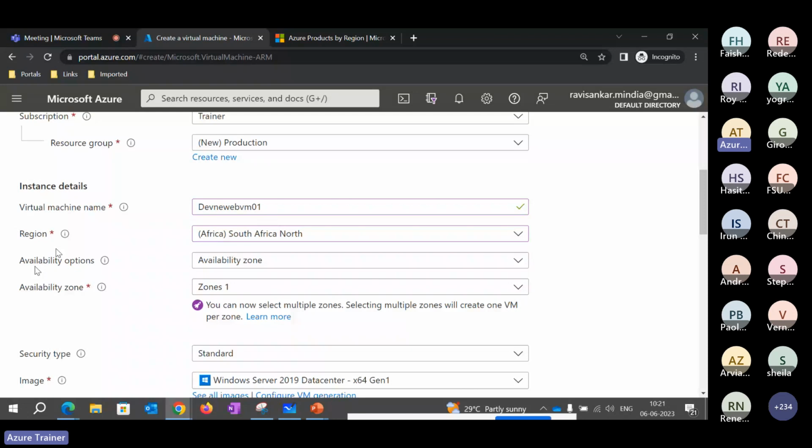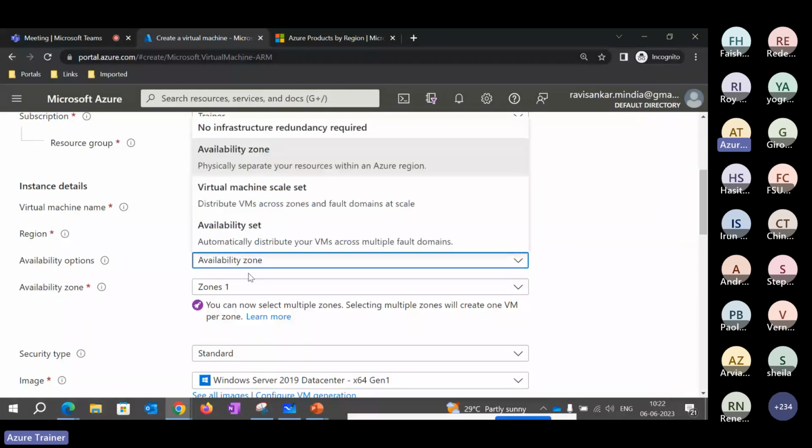Unfortunately, there is some fire or natural calamity. At that moment, I need to have some mechanism available which will allow us to provide the service from another data center. That is decided at the time of creation here. You may be able to see there are different availability options supported in the cloud. One option normally we use is called availability zone or availability set.